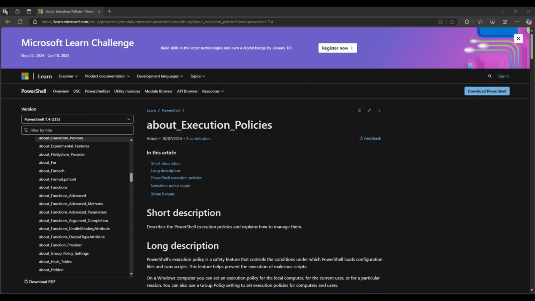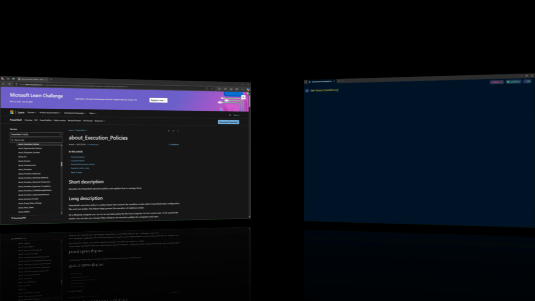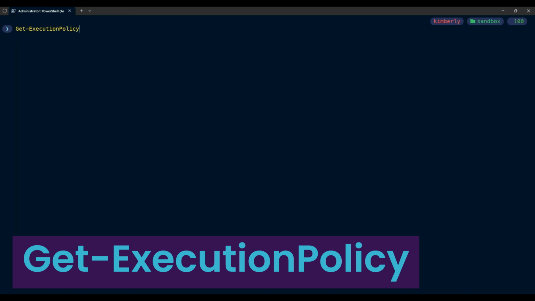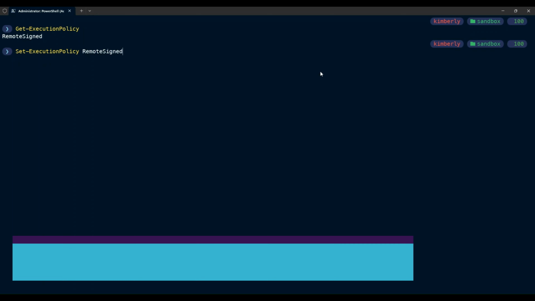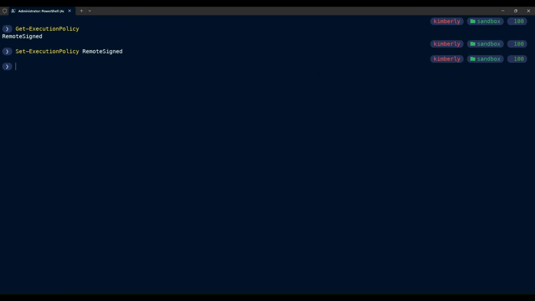Execution policies can be set at different scopes, and the policy with the most restrictive scope is effective. You can view the current execution policy by using the Get-ExecutionPolicy command. And you can change the execution policy using the Set-ExecutionPolicy cmdlet. The RemoteSigned execution policy strikes a great balance by ensuring that you're protected from running untrusted scripts, but places no restrictions on developing and executing your own scripts.